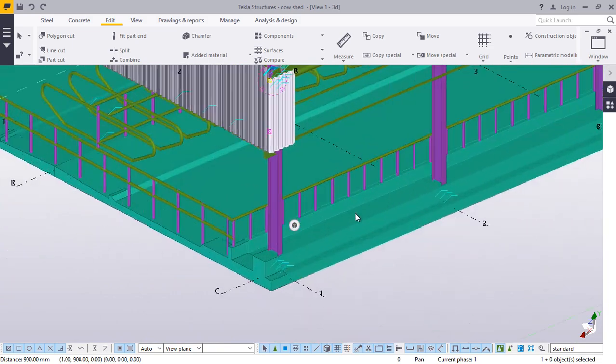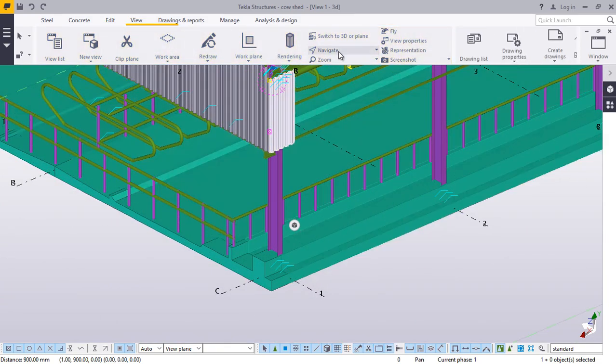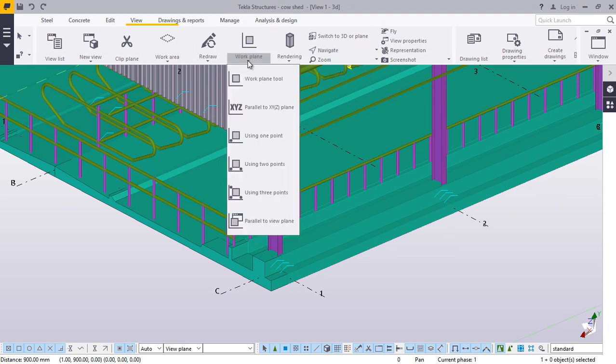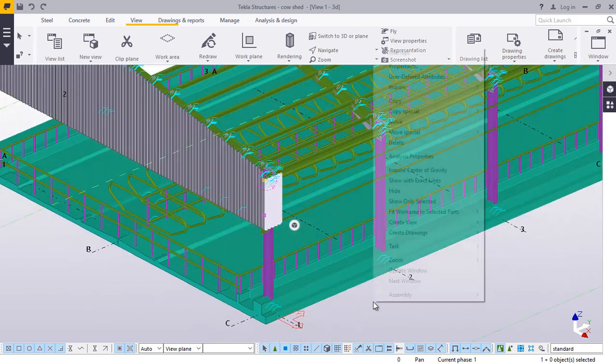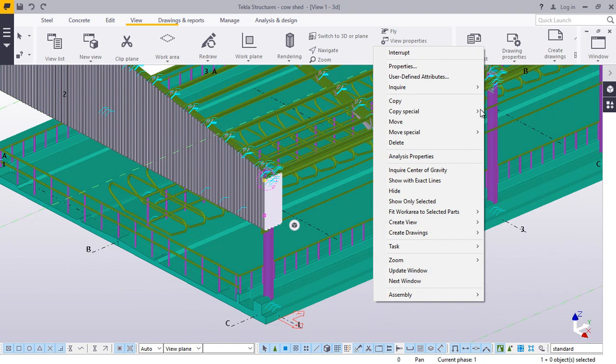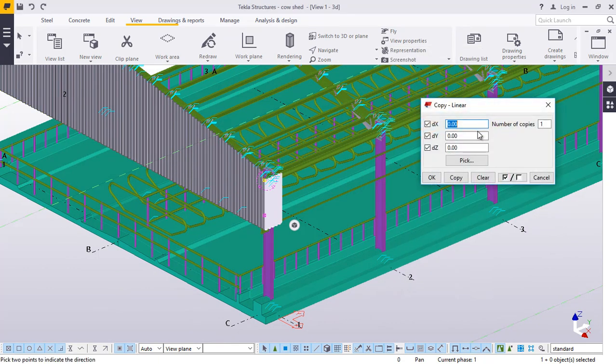Check where your axis or how your x-axis is orientated. Come to work plane tool, just place it to default position right there. Right click, click copy special copy linear.